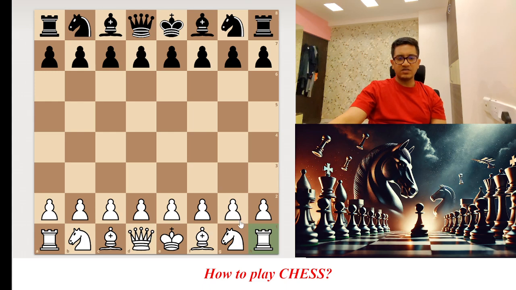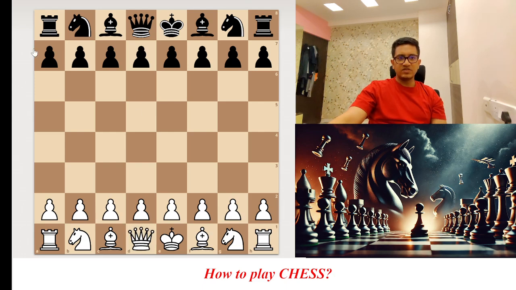Now, firstly, whenever you play chess, you need to know the notation as well. Like you can see, this is A, B, C, D, E, F, G, H. So this is the horizontal, and when you go vertically, it is 1, 2, 3, 4, 5, 6, 7, 8. So if I say a4, this is a and this is 4, so this will be the particular square. If I say d5, this is d and you go here, so this is called d5.